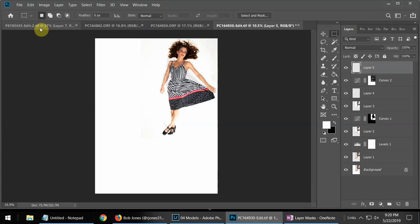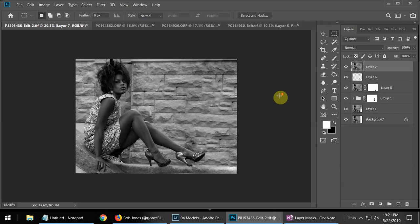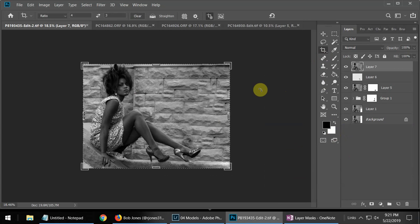Alright, so to do that, we'll start with this one right here. And what we're going to do is zoom out a little bit. And the way that you do this is with the crop tool. So the first thing you want to do is Instagram uses a white background, so you can just change to the white background. Okay, make sure that your background over here is white. And then using the crop tool, what you're going to do is you're going to select it and then go up here and change your layout to 1:1.